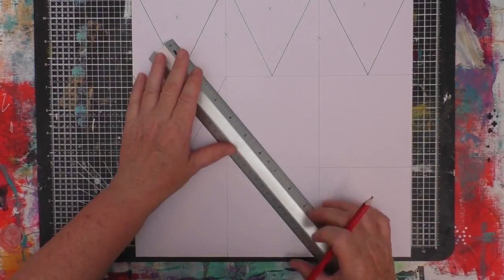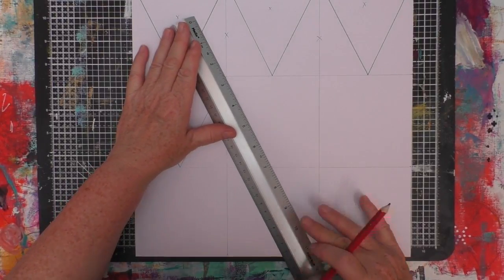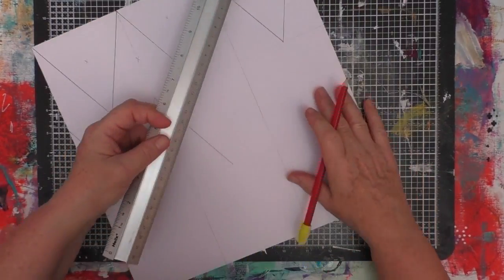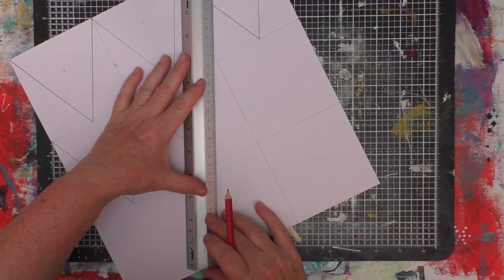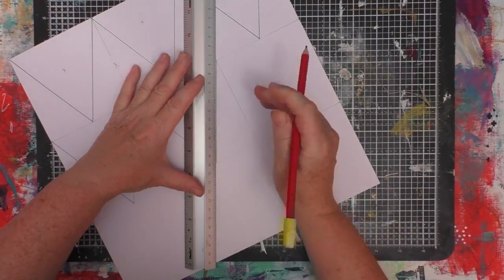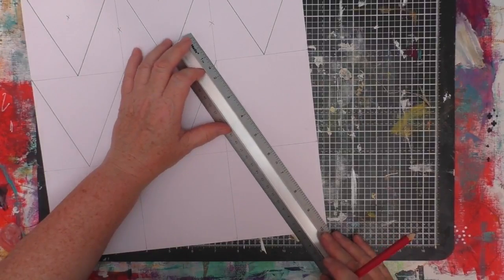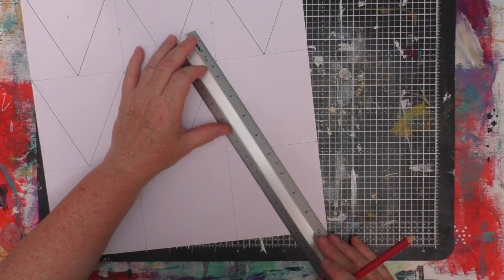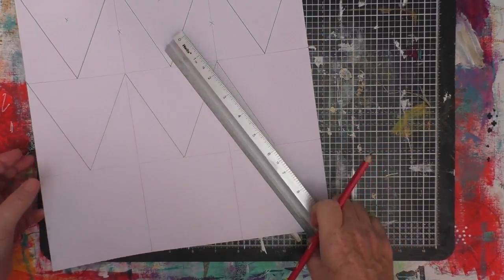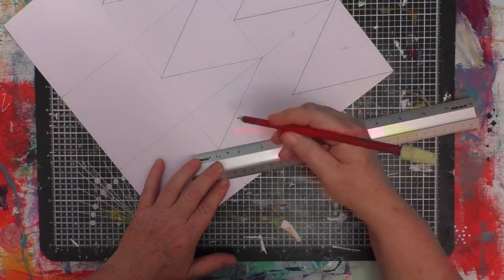Now, I was thinking this would be quite good for one of our swaps in the Facebook group. We did a swap a couple of months ago of postcards, and as I started to do this, I thought this would be quite a good swap as well. Now, I am not going to do a bunting of 15 pieces, I'm just going to do 5 pieces, and I think for our Facebook group swap that would be quite a good number as well. 15's quite a lot to do, but it's the type of thing you could do for other swaps as well if you wanted.